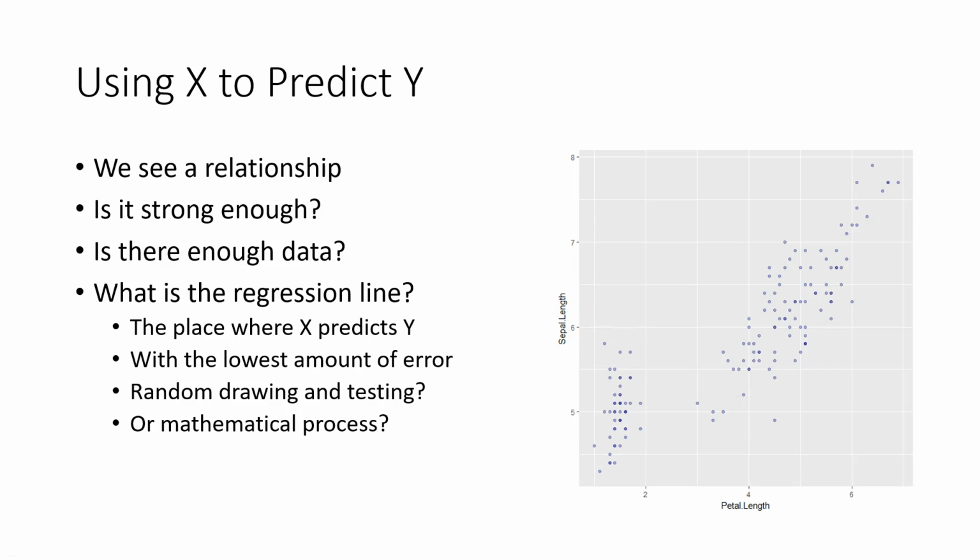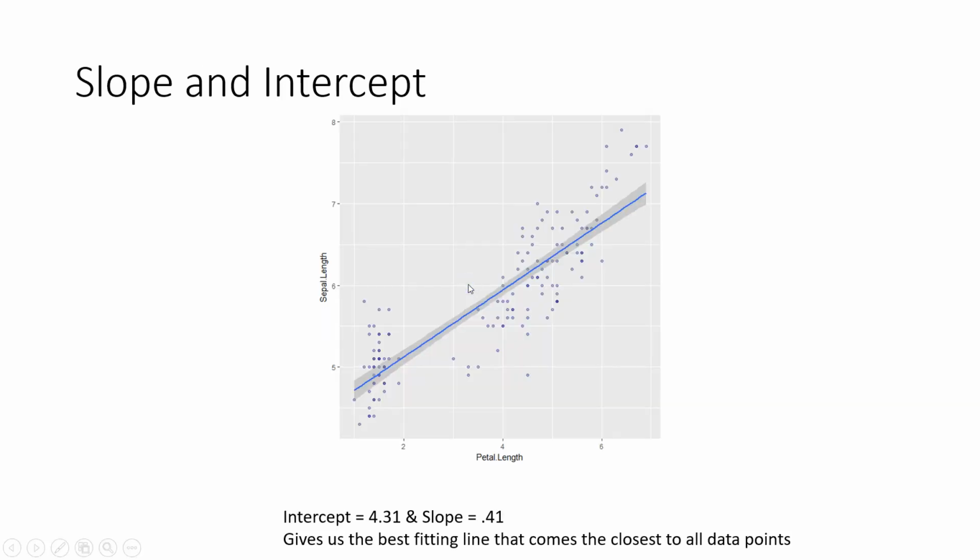Now, we'll take a look at this in a little more detail on the next slide. Yes, there it is. Okay, so we've run a linear model, and remember I said the linear model will give you two things. It will give you the intercept and it will give you the slope. I told you that the intercept is the point where our trend line, and I'll talk a little bit about the trend line in just a minute, where our trend line intersects or intercepts with the vertical axis.